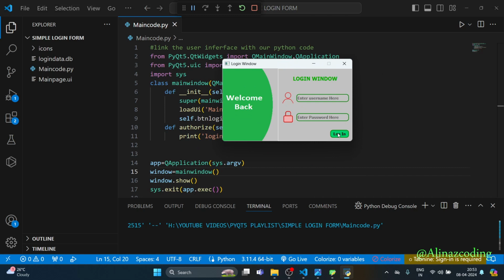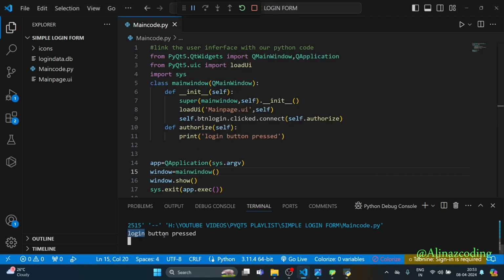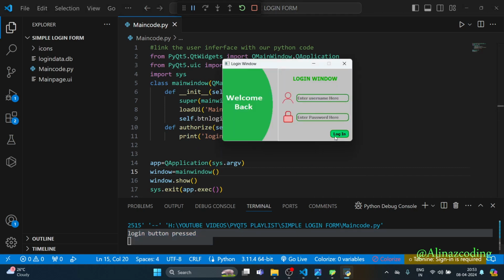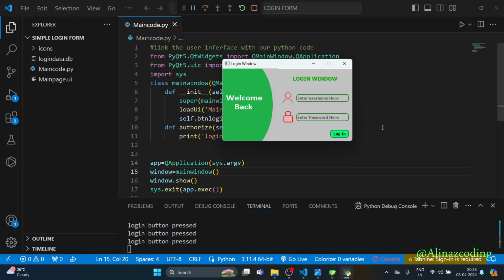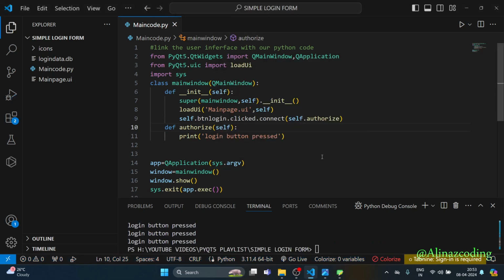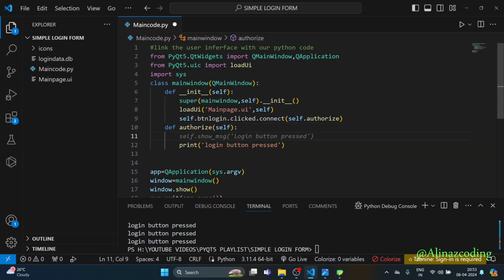If I press the login button now, you can see login button pressed written here. Every time I press it, it will print, so this button is perfectly working. Now whatever process we have to make, we can write inside this authorize function, and it will be executed after the login button is pressed.